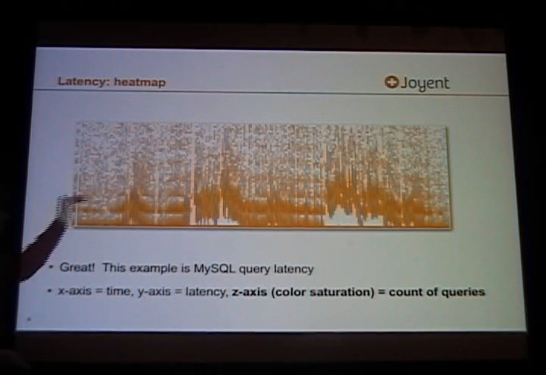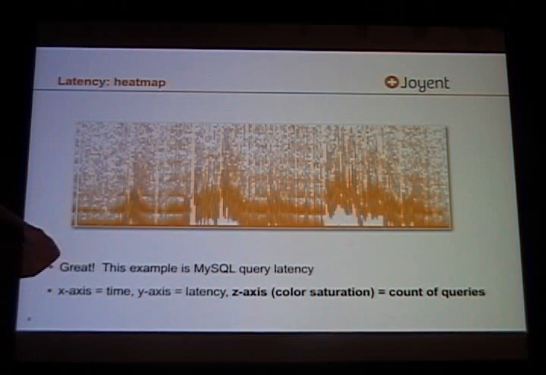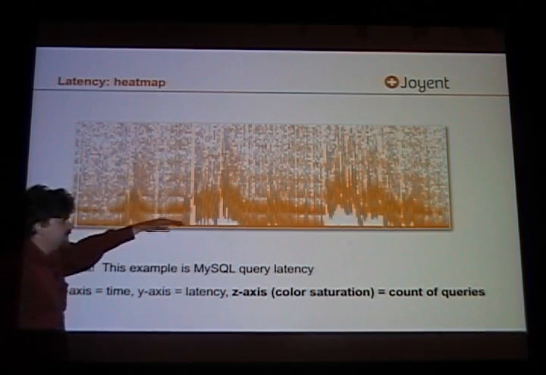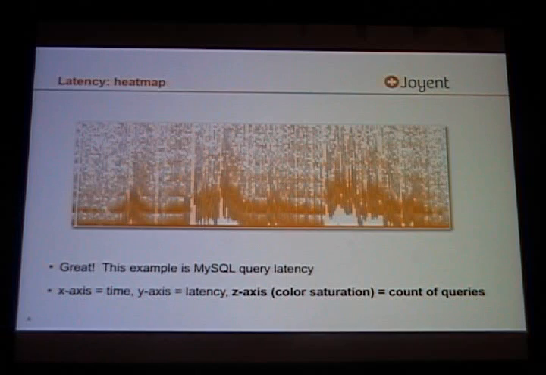So you can see where the average is, because that's where most of them are grouped. You can see outliers, because they're at the top of the plot. And you can also see other fascinating details that you just don't see with lines and with averages and maximums. This graph that I've got here comes from a live MySQL database that's serving a very popular Facebook game. And even though we had a lot of staff working on performance, no one knew that you actually have this bimodal pattern of latency. In fact, if you look closely, there are these 10 millisecond echoes of latency inside that graph.